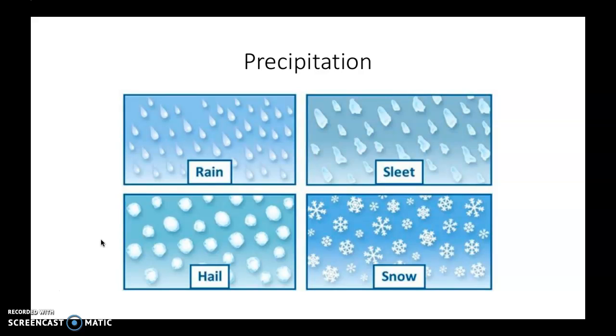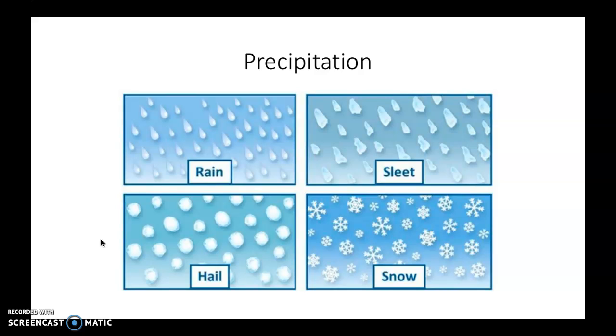Hail is when you have a really high updraft in the clouds, and the clouds are really tall, so the top part of the clouds are freezing. So when the water droplets get pulled up into the updraft, into that high part of the cloud, they collide with the other droplets and they freeze and they create hail. After so many times of doing this, the hail, which becomes hail balls, will get heavy enough to fall down to the surface.